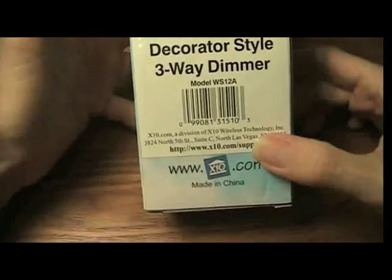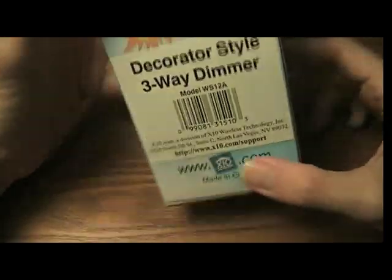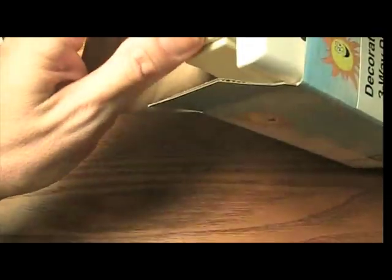This is a review of the X10 decorator style three-way dimmer. It comes in a little box like this. I'll go ahead and take it out. Let's take a look at it. It comes with everything you need.